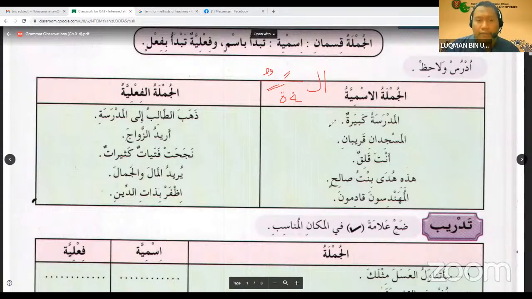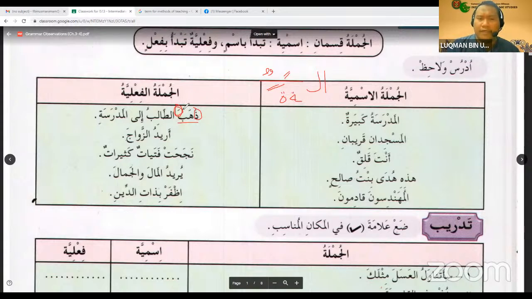Okay. So, for the verb, how do we identify? As I've said, we have three tenses of the verb. Perfect tense. Usually, perfect tense starts with a fatha and ends with a fatha. So if you see that the word starts with a fatha and ends with a fatha, it is usually a verb, a fi'al. Particularly if it's a triliteral like this, dhahaba, kataba, like that.